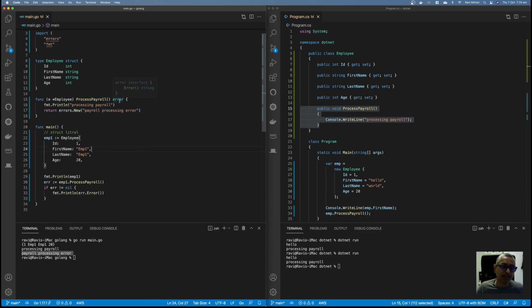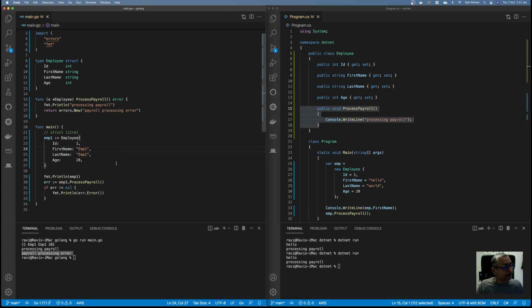You can't throw an exception and catch it somewhere else globally. It needs to be handled at every point a function gets called. That forces you to think about what you want to do in case of an error at every point you're calling a function. So that makes you write more accurate code, and you can't depend on global error handlers like we do in C#.